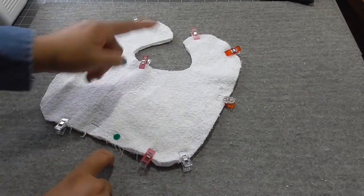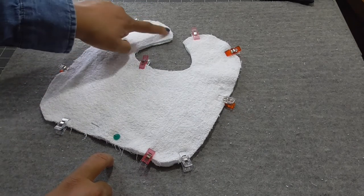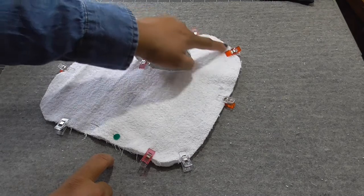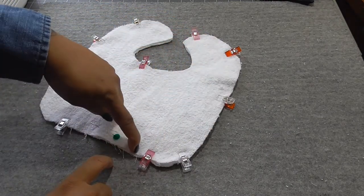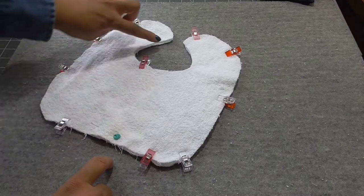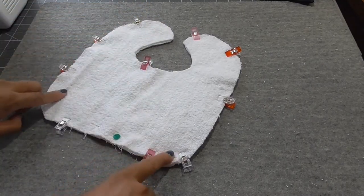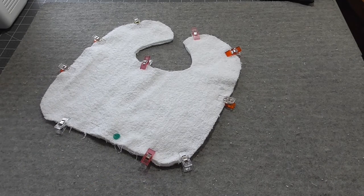Now we're just going to go on our machine. We'll start at the beginning of our opening. Come all the way around. Run it all the way. Nice. Stop. Turn it to the other side. This is a great tutorial to learn about curves, deep curves, opening. It's a really great tutorial. So let's get started.